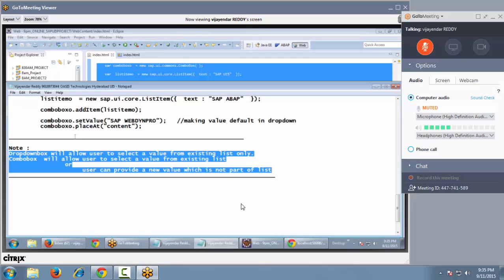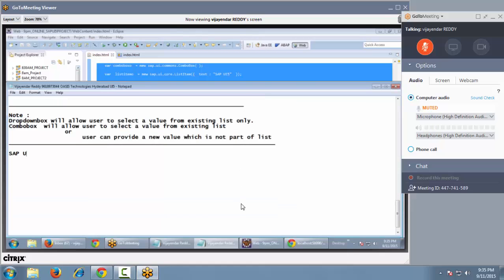Now say, for example, I want to use a list box, and I want to add some list of values to the list box. So let us use that. List box.